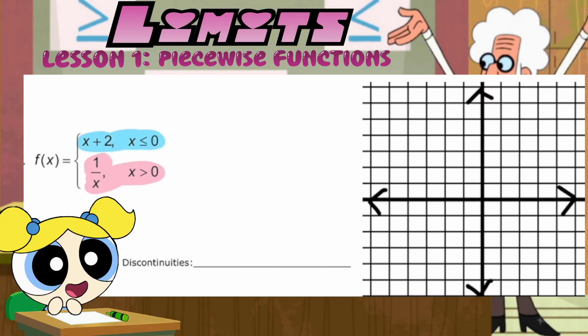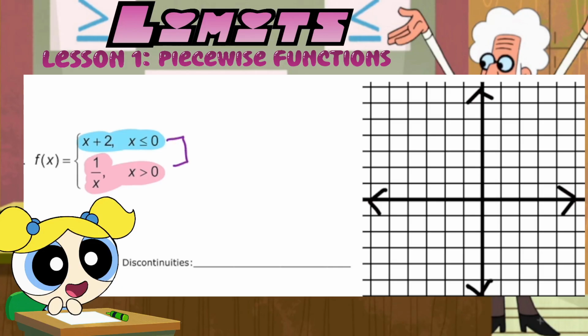Hey everybody, in this video we are looking at example 6 in lesson 1 with a focus on piecewise functions in our unit on limits. Here the directions are to graph and to find discontinuities, and we should be able to do finding the discontinuities both with and without graphing. So I'm going to start by doing it without graphing. I just went over it in the last maybe 2 videos, so let's talk about what we do.